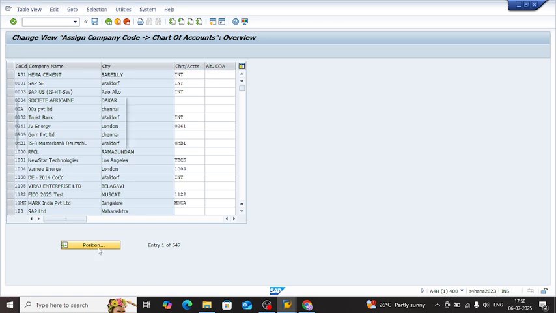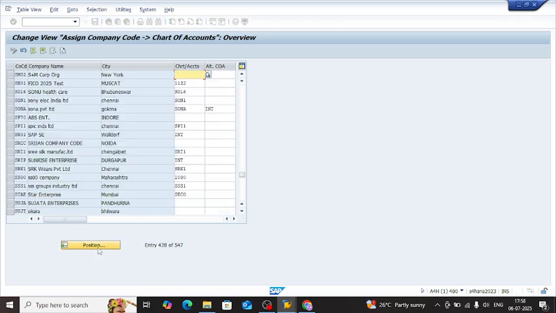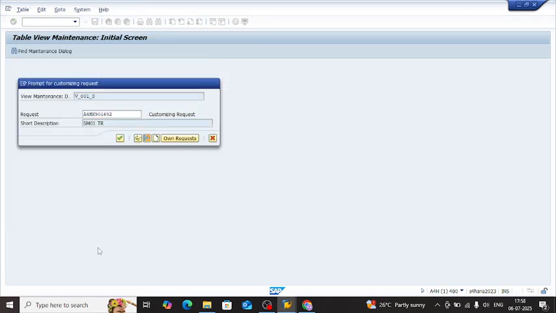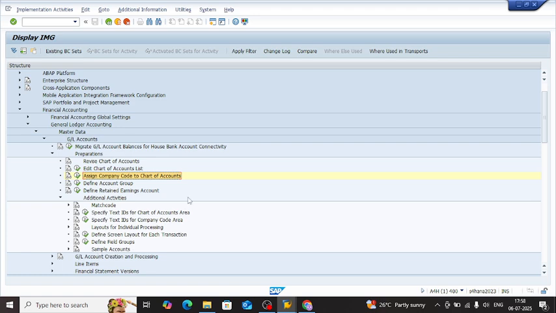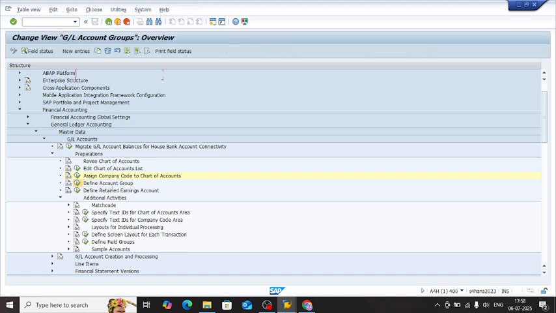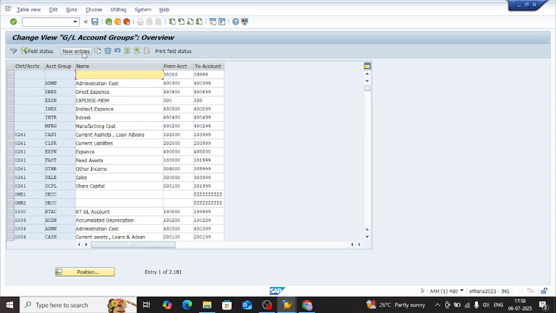Let's do the assignment. SM02 is my chart of accounts. I don't need or want an alternate chart of accounts. We've already talked about it enough. Define account groups. Yes, of course, we have to do it. Let's just copy somebody's. This one sounds good.